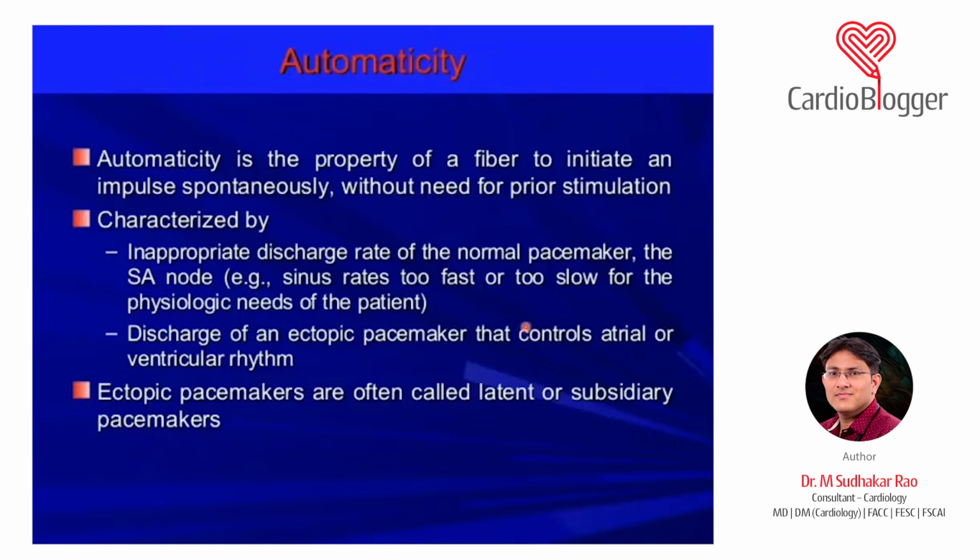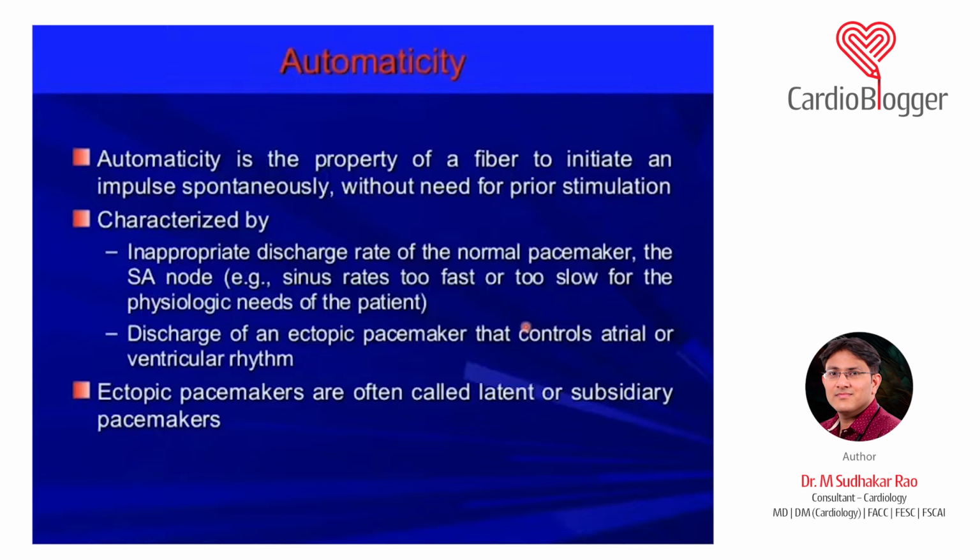This is in opposition to automaticity, where it doesn't need any stimulation. Why? Because the pacemaker cells of the heart, that is the SA node pacemaker cells, start stimulating themselves. We have both types: either the normal SA nodal cell causes inappropriate discharge, or there can be an ectopic pacemaker. This is very important. So either the normal pacemaker cells of the heart start to discharge abnormally, or there are abnormal pacemaker cells.